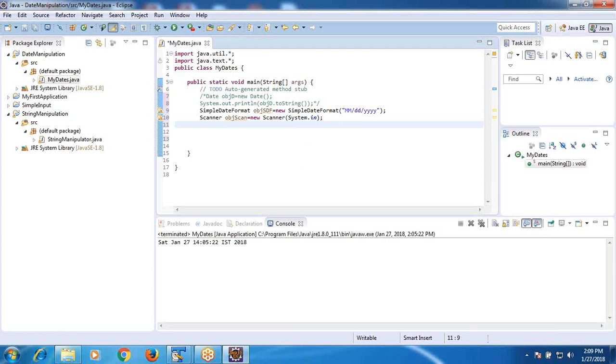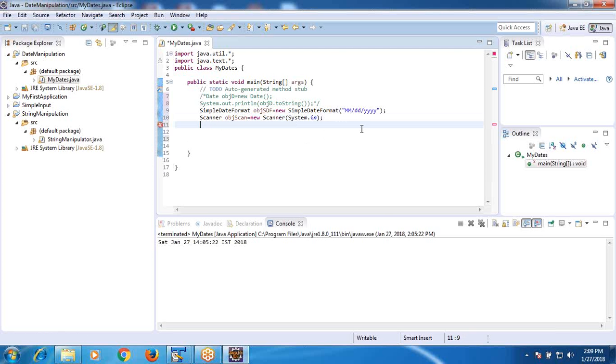So what happened here? I created a Scanner object. Now I have to format the given string. So therefore here I write Date d1 equal to, and I can go with the object.